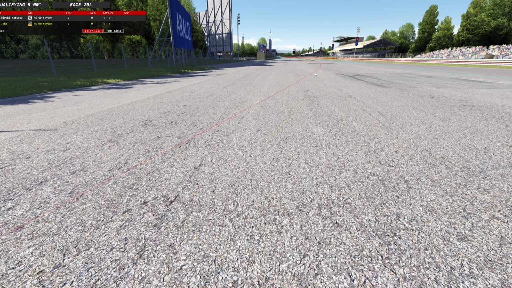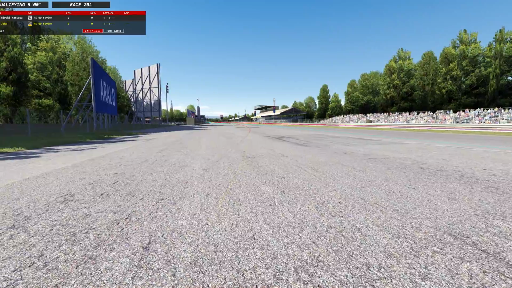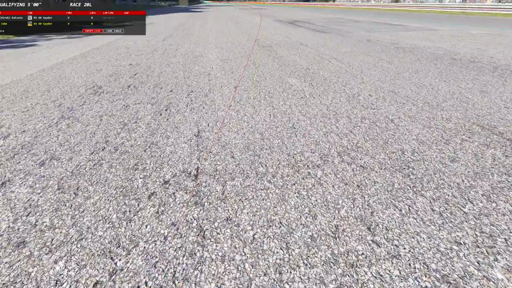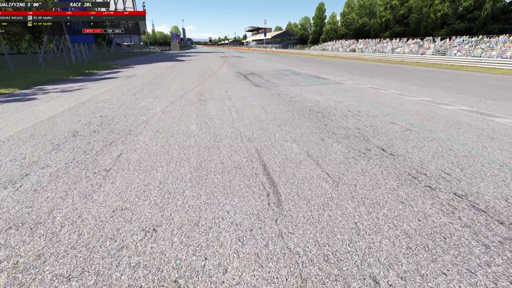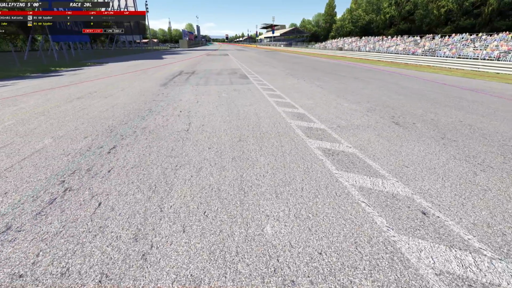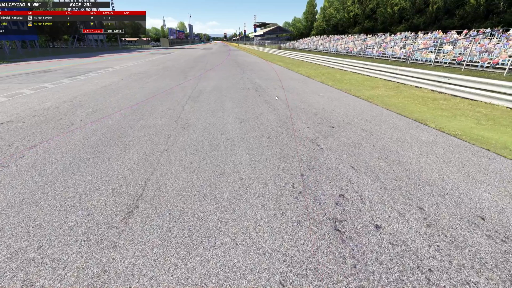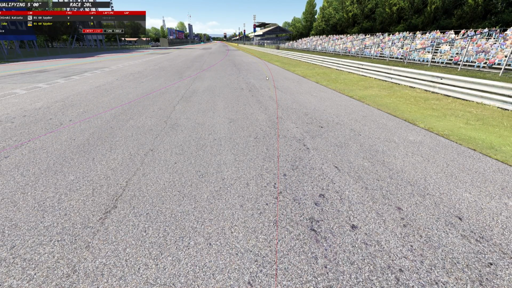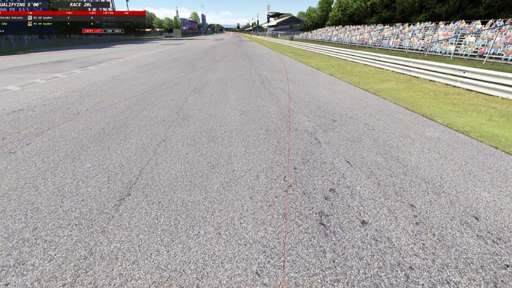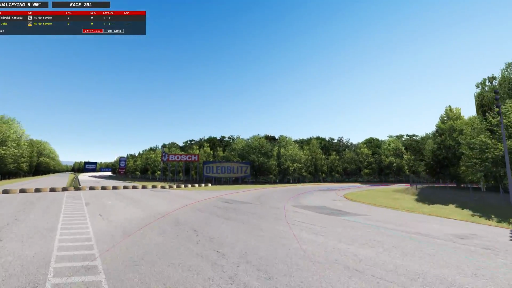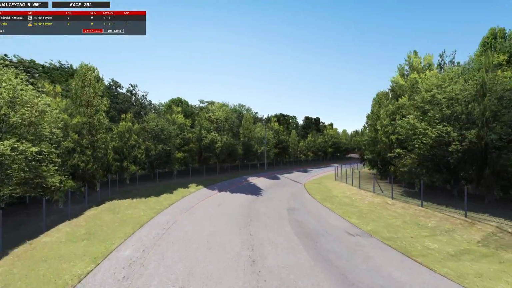If you're not seeing the yellow line, maybe you can't see it in the video super well, but there's a yellow line here. If you're not seeing it in your sim, you either didn't record those lines, or you didn't hold the Shift key when the sim was loading. It doesn't show by default for some reason. If we fly over here, we've got the pink line, which is our racing line. Then you should see another red line with the yellow line below it. So that's the maximum extent the AI are going to drive or try to race each other.